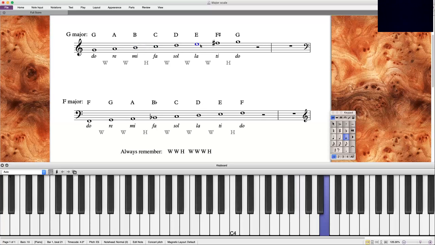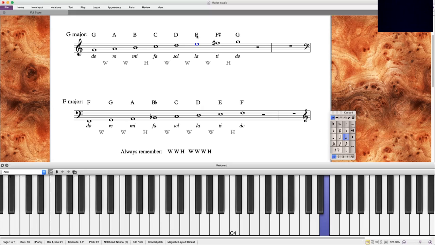2 more whole steps: D up to E, and then E up to F sharp. Now this one is where we're going to start having to add our accidentals, right? We know that any whole step above E is going to be some sort of F, right?